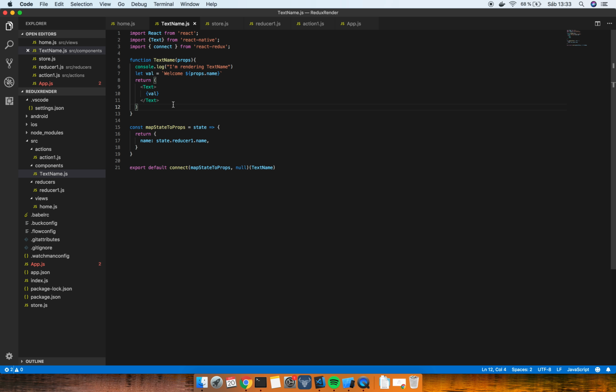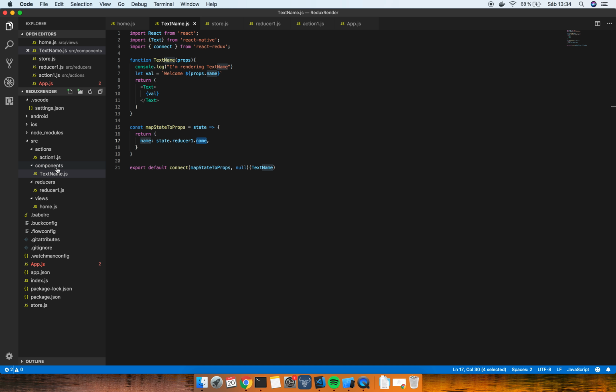But when we solve this problem like this, we have another problem: we can't reuse this component in all our app, because this component is using specifically this variable. But it's okay, it doesn't matter.